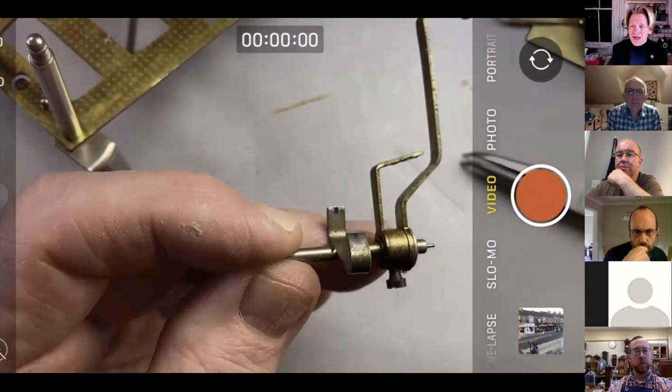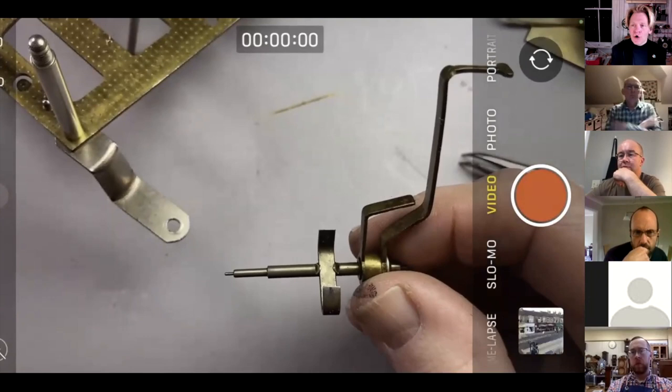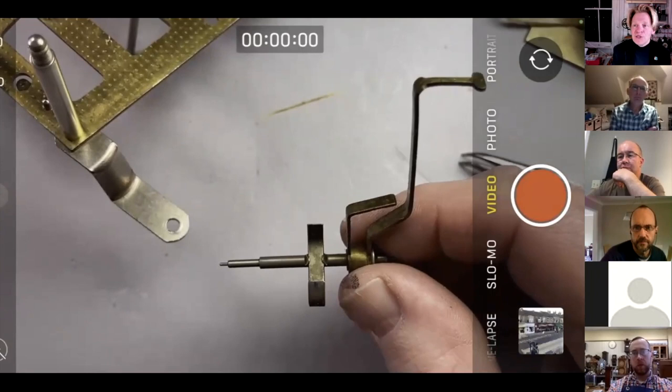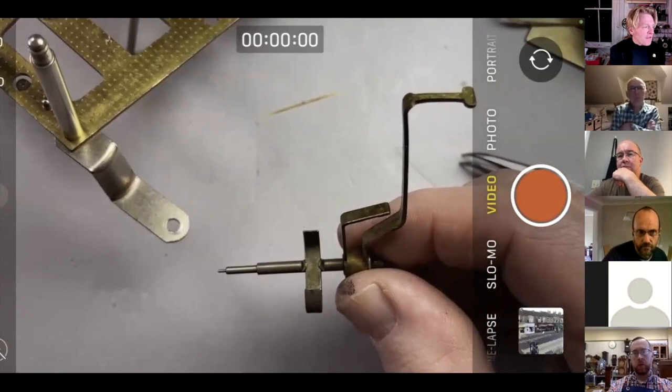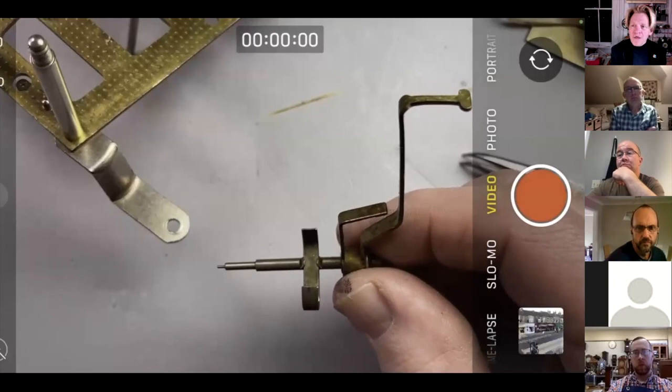They may look bad to us, but actually, two questions. Firstly, is there a reasonable chance it's going to cause personal injury? Say for instance, like a clock weight, where the weight's going to drop and injure somebody. If it is, then obviously you take that seriously. Is it actively going to cause another problem with the clock, causing injury to property? If it is, then we need to take that seriously too. In this case, it's neither. And I would say if the clock's functioning well, then leave it alone.